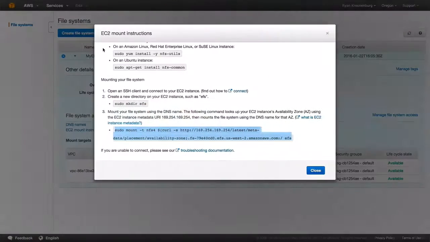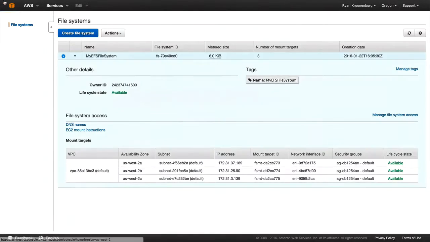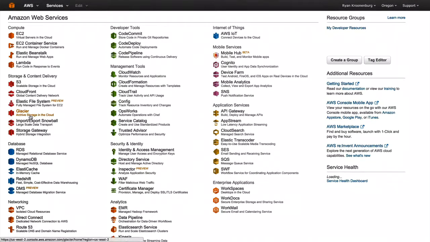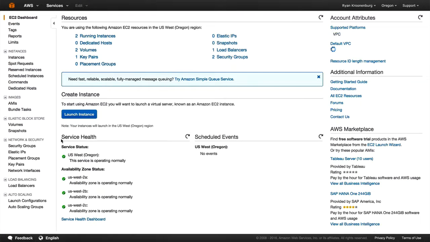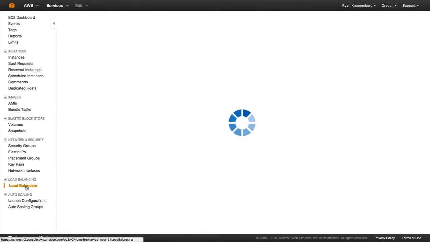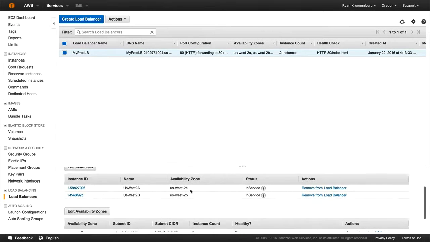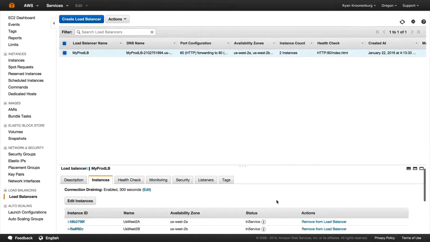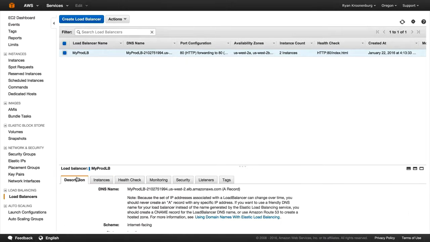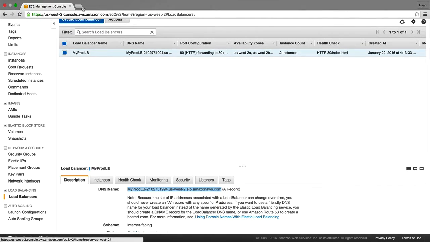And I'm going to now go back across here. I'm going to go over to my Elastic Load Balancer, and with any luck, this will now be in service. So if we come back over here, go to our load balancer and go over to our instances, and there we go. It's now passing the health check. It's finding index.html. And if we browse to the actual DNS name, I'll click on the description and go to the DNS name of the load balancer. It's going to load that file that we just created. So I'll go up here, and there we go. Hello Cloud Gurus, this is my new homepage.